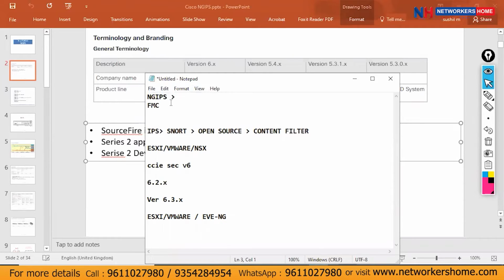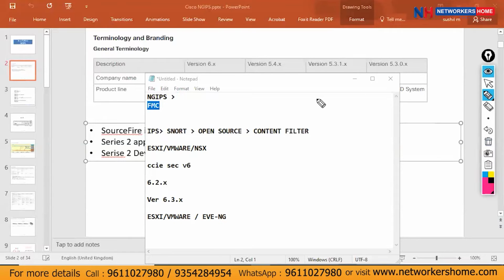FMC is Firepower Management Center. It's a management center, meaning it's a centralized manager. Now, if I want to get access to NGIPS directly, I won't get access. To get access to NGIPS or to configure the NGIPS, I need an FMC. So through FMC, I'll get access to NGIPS, right?